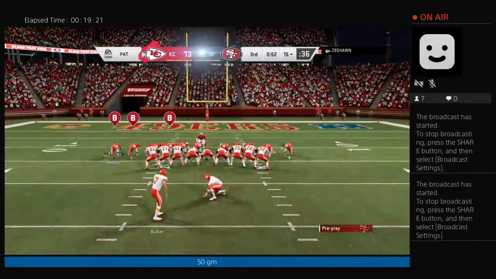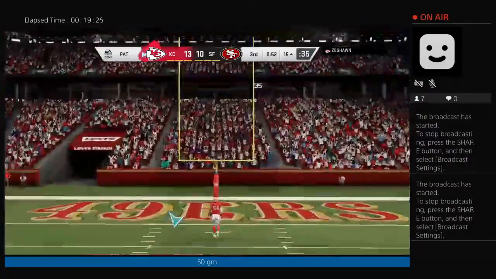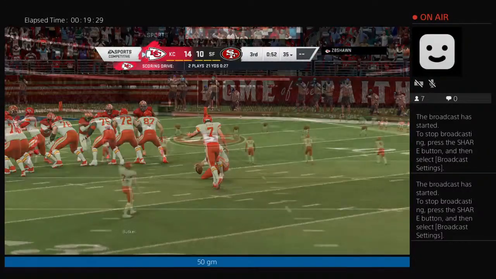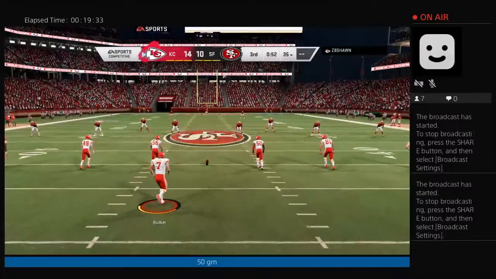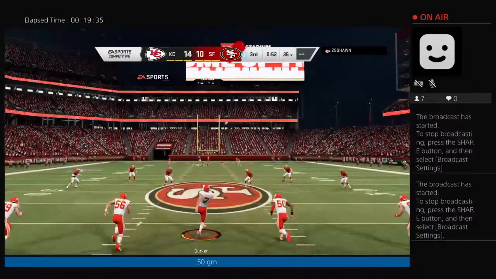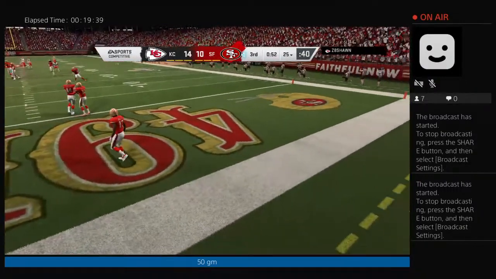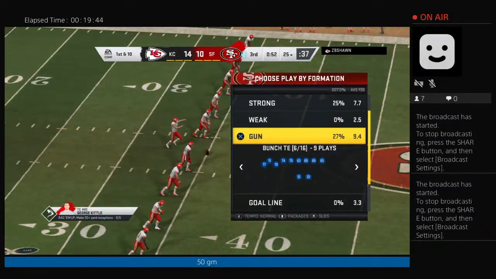A 12-yard touchdown run. And the Chiefs are once again going to retake the lead. Extra point splits the uprights, and the lead is now 14-10. Now after the touchdown, here's Butker on to kick it away. And this will not be returnable. It's out of the back of the end zone for a touchback.